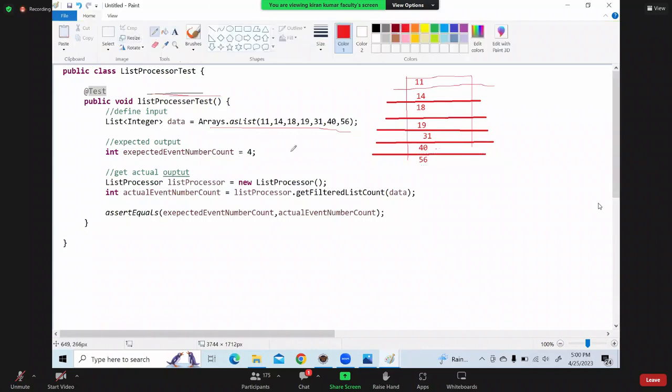Now my expected count from this list is that even numbers will be 4. This is my expected, but I have to see the logic of how it is coming.